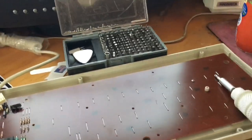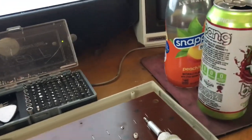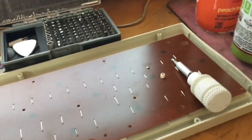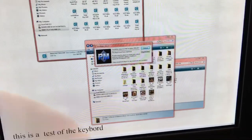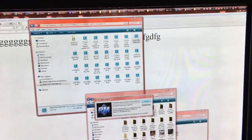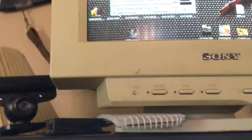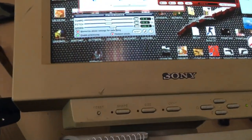Oh my god, why are you using an RGB keyboard from Walmart? Fuck you. I've got the best feeling rubber dome ever because it's old. I have great contrast because it's old. I have great resolution because it's old. And that's popping up because I didn't pay for this plugin that I don't even think you can buy still.